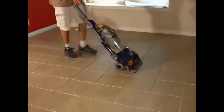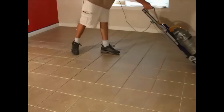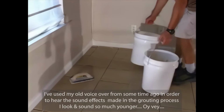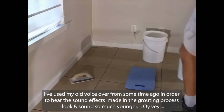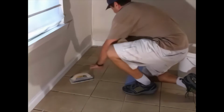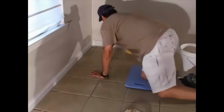While I'm waiting, I'll use a vacuum cleaner to suck up any small chips of tile that may be lying in the gaps. Wipe off the bottom of the pail with a clean rag before taking it inside. Well, we're ready to apply the grout. This is the time when you're going to be kneeling for a long period of time, so give your back and legs a good stretch before beginning.